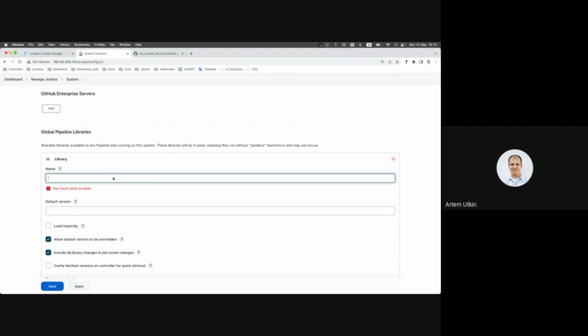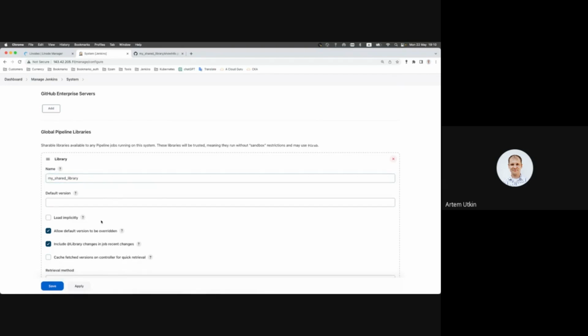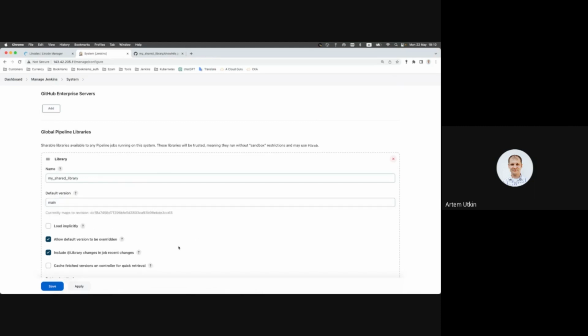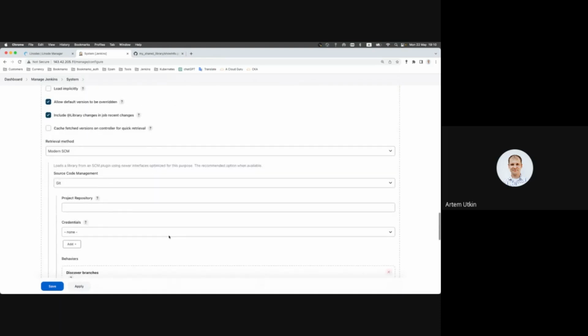I suppose the name will be my shared library also. Default version, it means which branch in Git we will be using, main branch. And the retrieval method, modern source code management. Here is Git, and we need to add project repository.